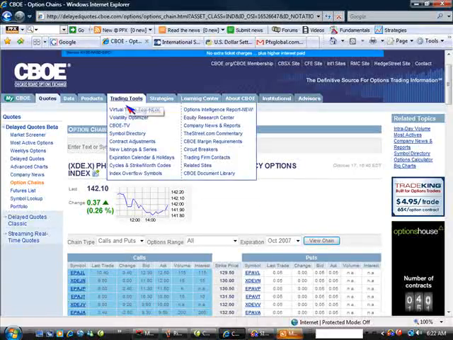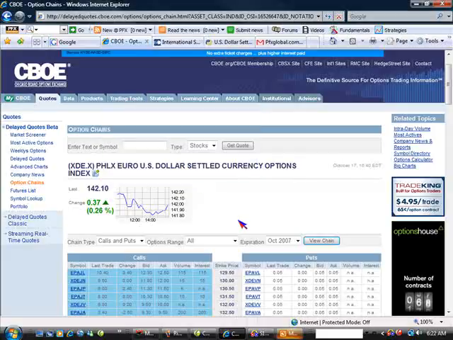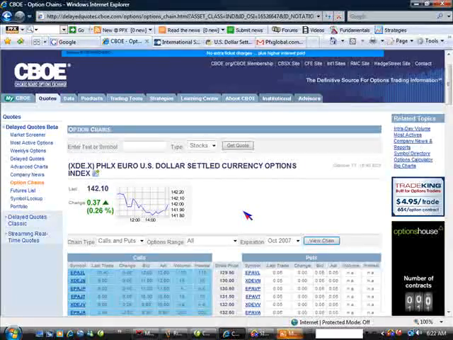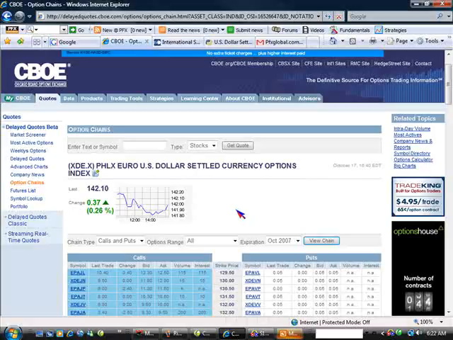No matter where you live, with very few exceptions, you can open an account with them. There's another one on here called Paper Money. That's from Thinkorswim, and they're one of the top two options brokers in the country, and no matter where you live, you can generally open an account with them as well to trade Forex options. But in the meantime, let's get into some of the detail here.